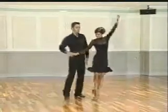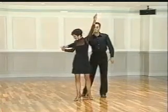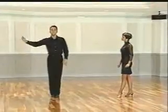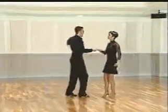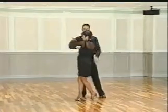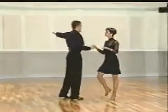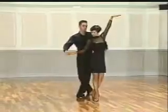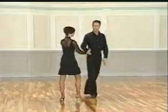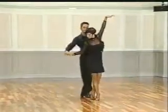A problem on the next step, 1, 2, and 3, because you have another step to the side, ladies, the gentleman has to be very considerate and not lead the next turn too early. 1, 2, and 3. If I start to lead from here, as you can see, Karen cannot make her step forward. So gentlemen, you have to allow the lady to step forward before you lead the turn. One more time. 1, 2, and 3. I let Karen step forward before I lead the turn and do the chassis to finish.